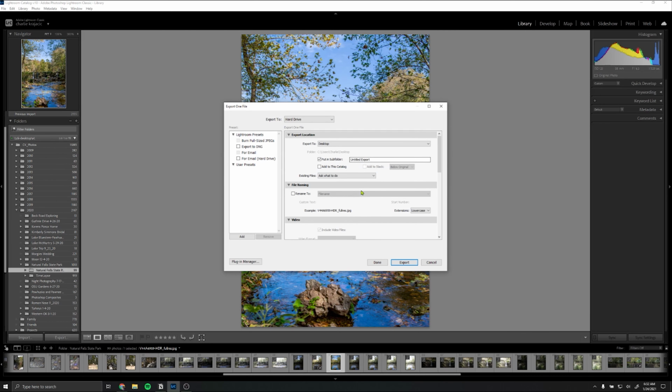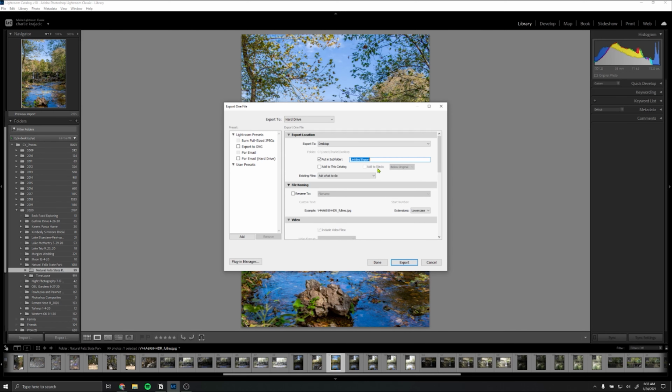One thing I will point out is if you are going to a library folder like your desktop or documents or a different folder, I would highly recommend, unless it's already empty and you have a folder specifically made for your exports, I would tell it to put in a subfolder and then call that subfolder something. That way you don't have 100 photos inside the root of that folder unless that's where it's meant to go. You don't want 100 photos exported directly to your desktop. That'd make it kind of messy, and you'd have to go back and delete all those anyways.